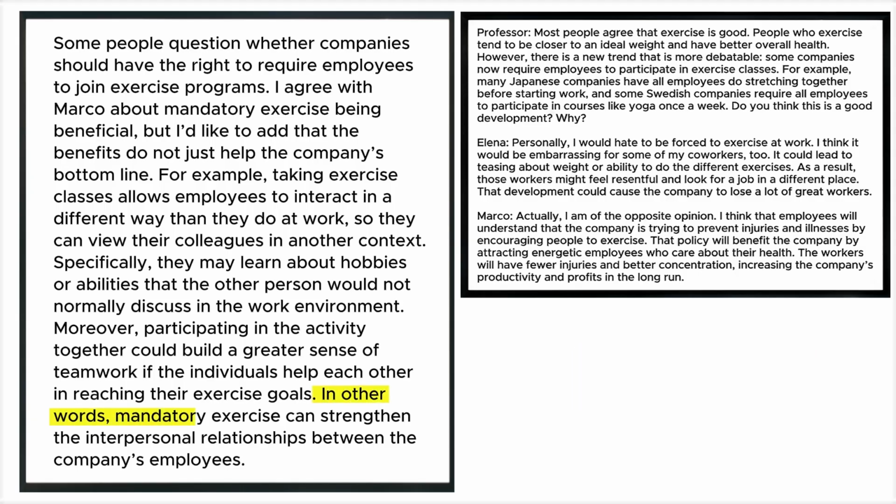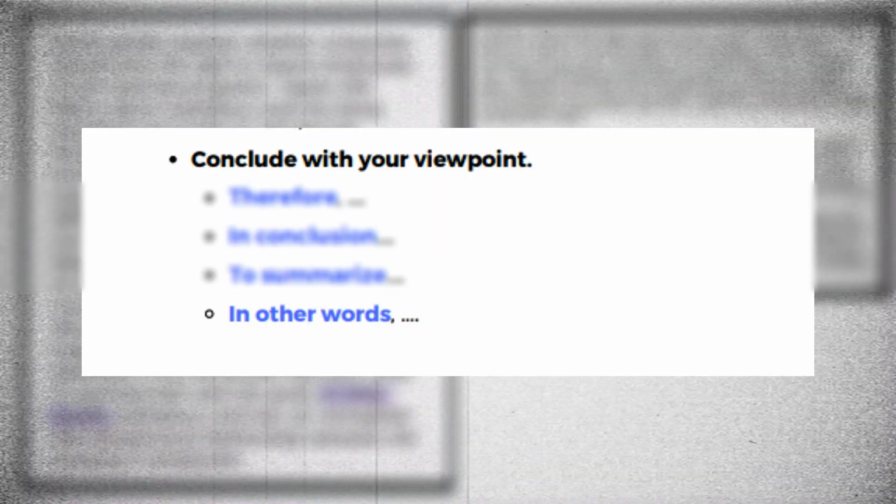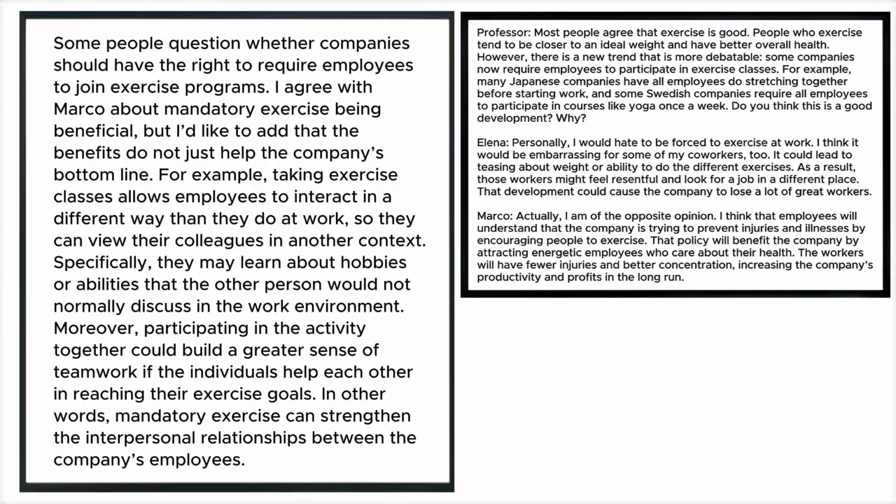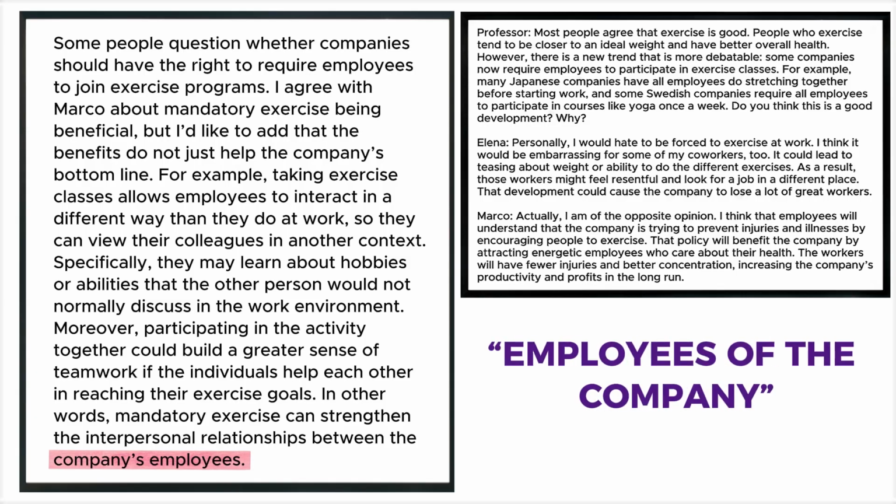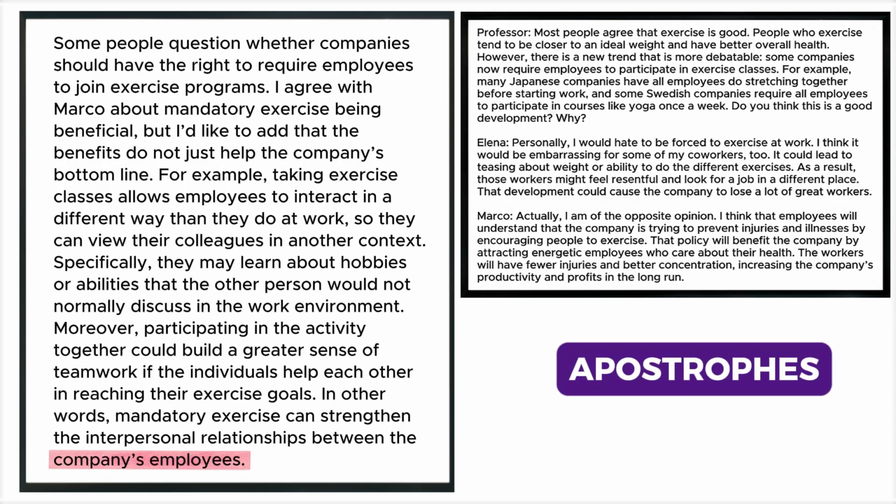In other words, mandatory exercise can strengthen the interpersonal relationships between the company's employees. This sentence basically paraphrases the main idea I have been talking about. I used "in other words" from my template to show this is the summary of the whole idea. I selected interpersonal relationships for the final sentence, so I can leave the TOEFL examiner with a great impression of my vocabulary. I also used company's employees instead of employees of the company, so that I can show that I understand the proper use of apostrophes.